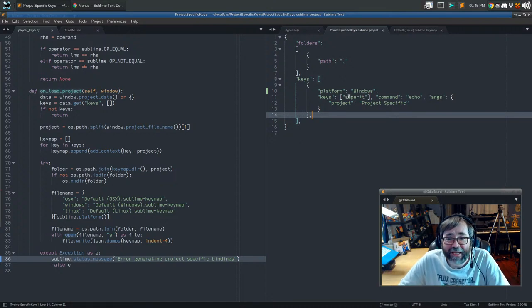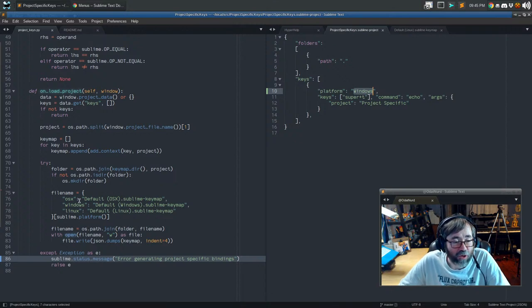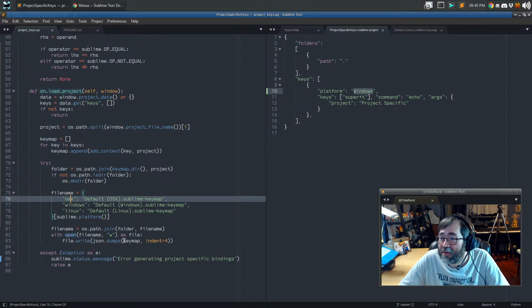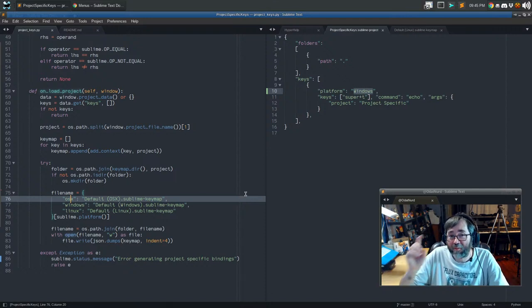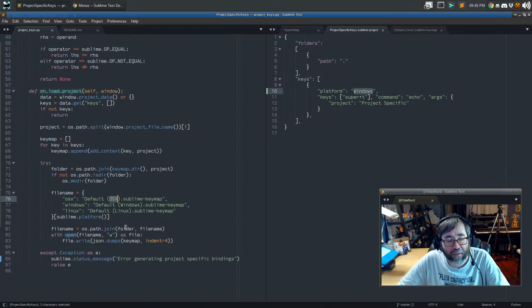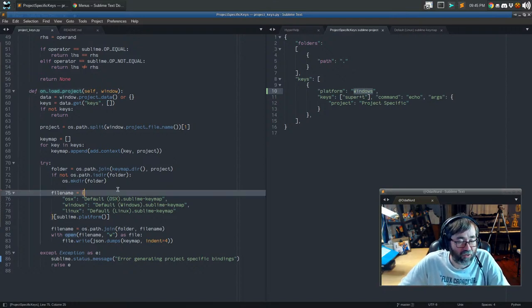So what we basically need is, this could be Windows, Linux, or OS X, where OS X is all uppercase, which is unfortunate because these are title case and this is not. Which reminds me that this is something John talked about way back before Sublime 4 came out. One of the questions he asked was, how sad would we be if we changed sublime.platform to return macOS instead of OS X? And the answer was very sad, because OS X is one of the things that appears in these file names. There's a ton of packages out there. You didn't want to have to try to have it automatically redirect to files with the wrong thing in it. So that change never actually ended up happening.